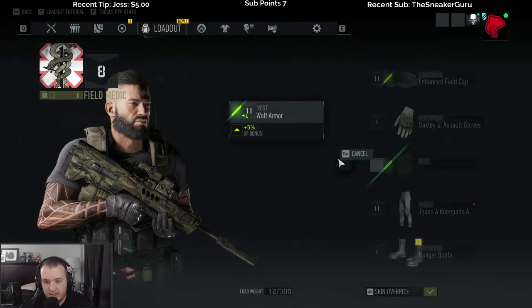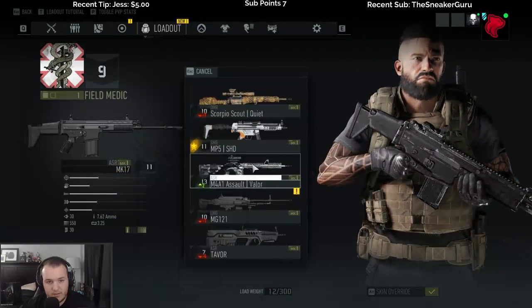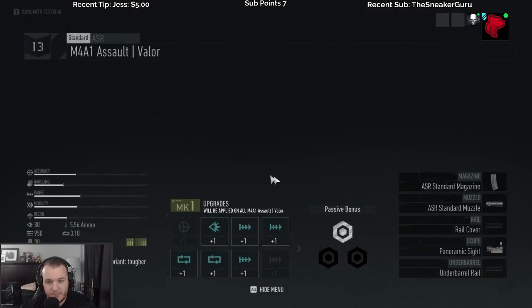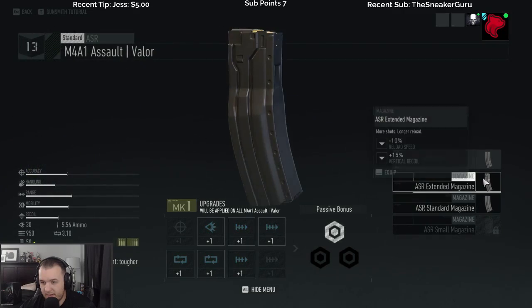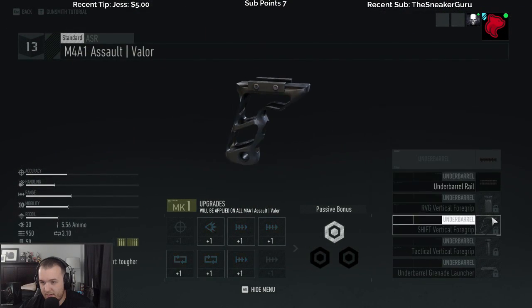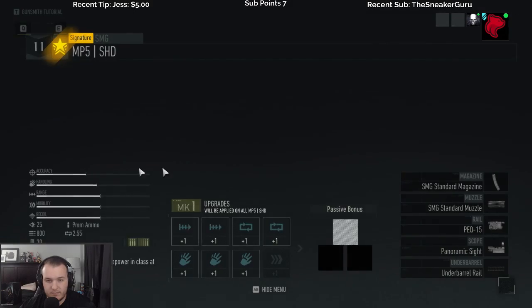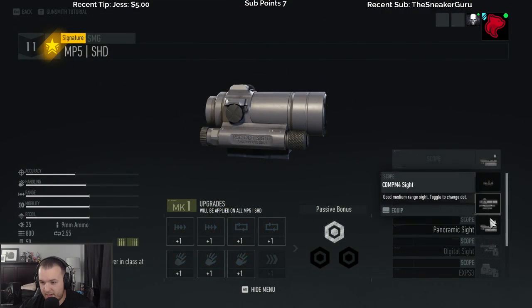Blood cap. Swap that. Put that on that. It's a sight. Then the rail cover. That. Sweet. And a pressure pad. That.